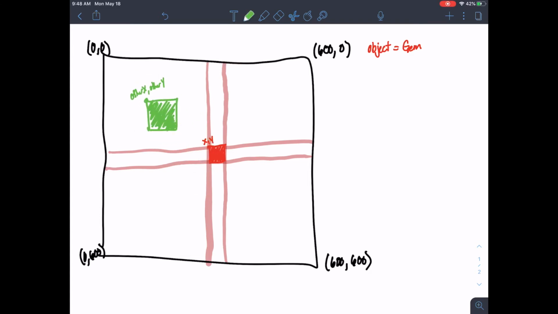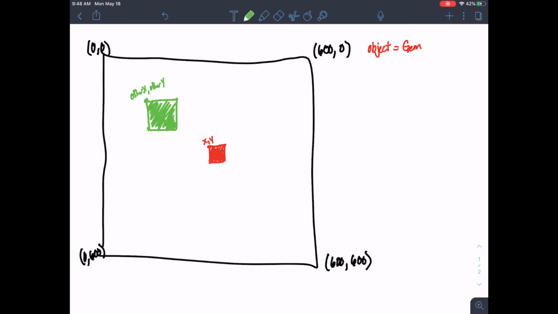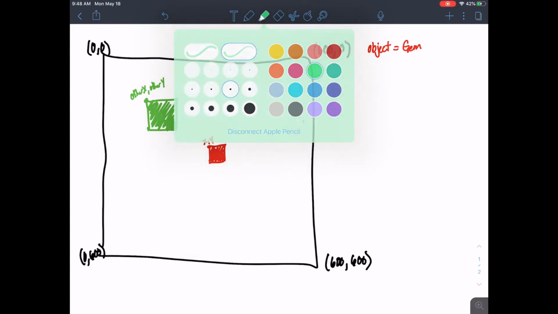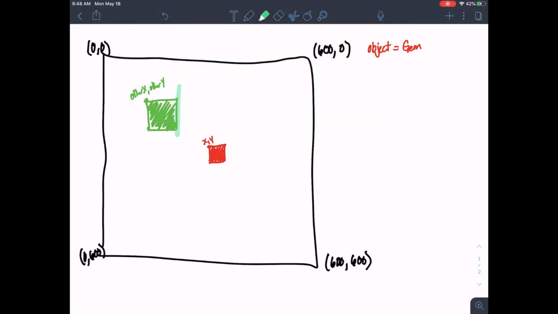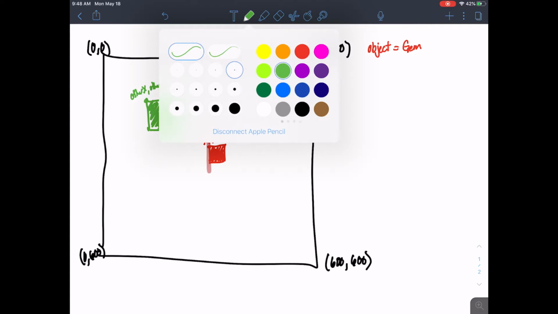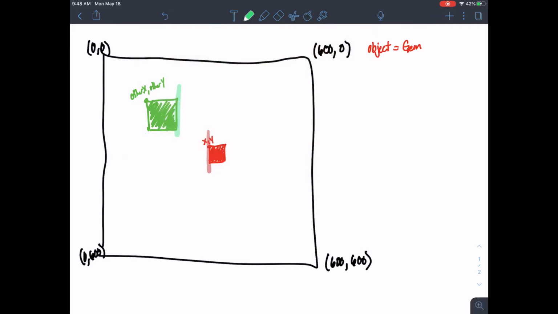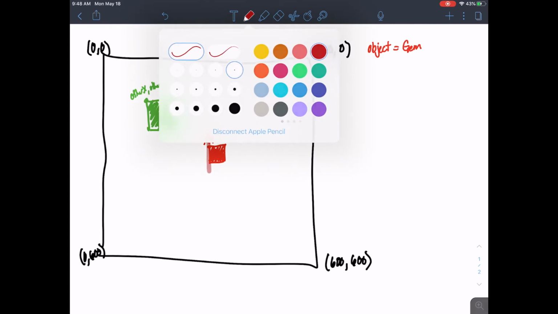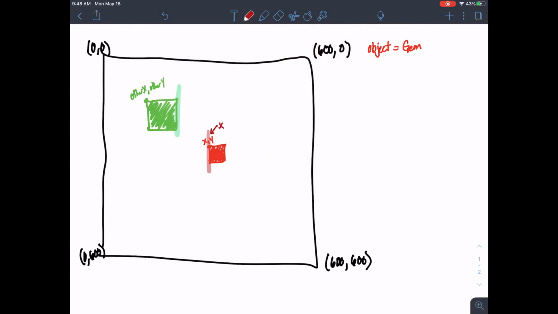And this really isn't too bad to think about. So the first thing that we want to consider is, let's erase these to not have too many extra lines on my screen. The first case that we want to consider is, let's say that we want to deal with this edge colliding with this edge. It's right here. The thing we want to talk about then is that this edge on the object is really just the x value.